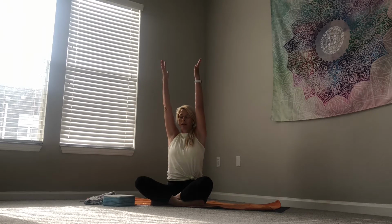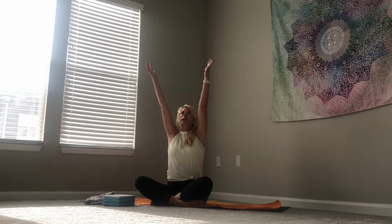We'll inhale our arms overhead. Connect those palms, exhale them down into our heart center. One more time. Inhaling up, reaching to the sky. Exhaling those hands and just connecting those thumbs at our heart for a moment.